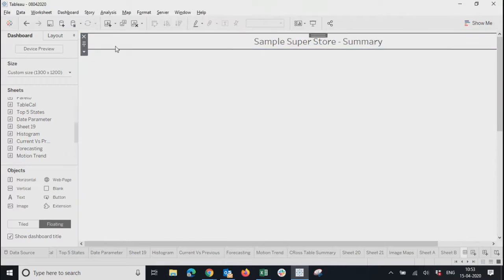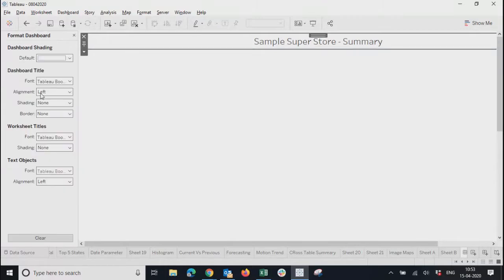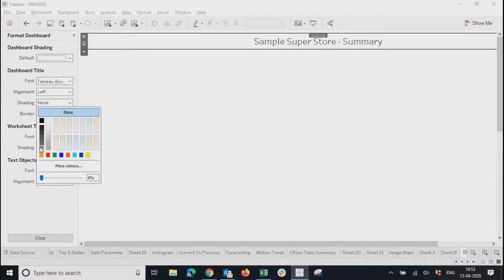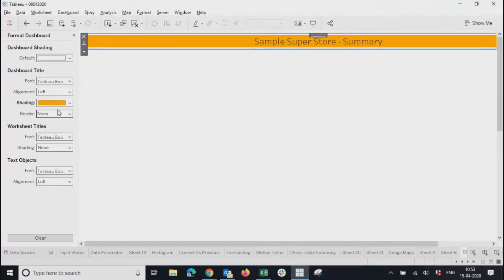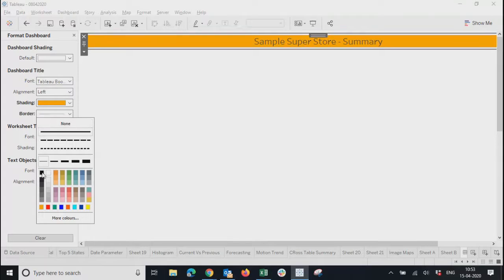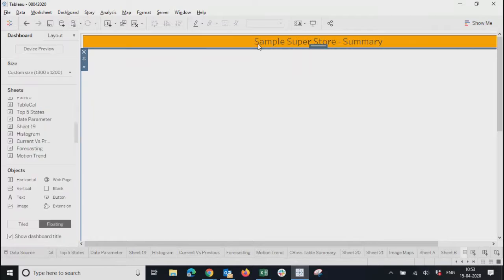With that, you can go ahead and format this further. Format title. You can provide some background, create border. So my title is set now.